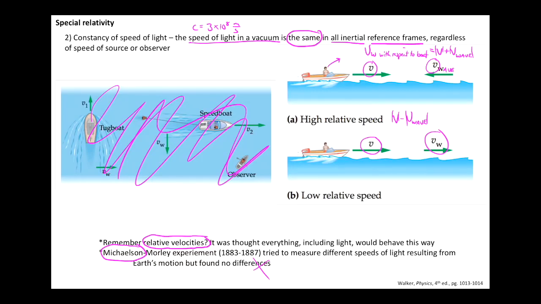Many more experiments have been done since then with more accurate equipment because, late 1800s, you kind of wonder what their precision was. Since then, this has been verified over and over. No matter what is happening, the exact same speed of light is measured, which means that we have a little bit of an issue.